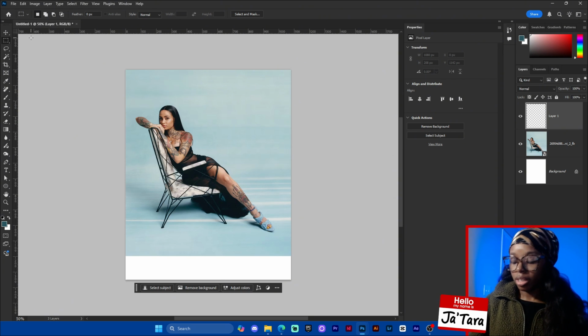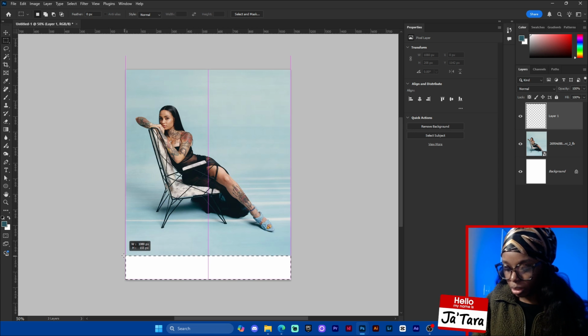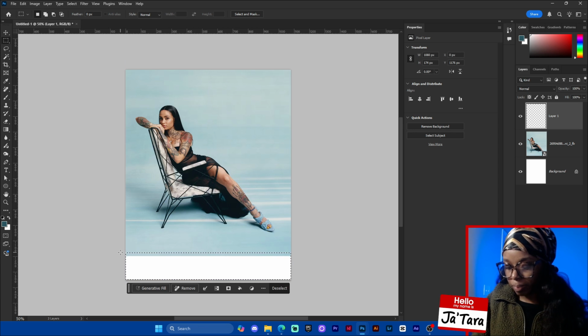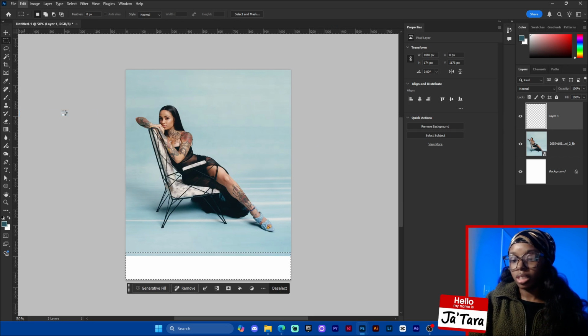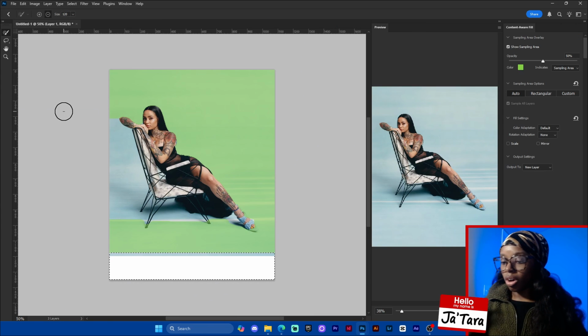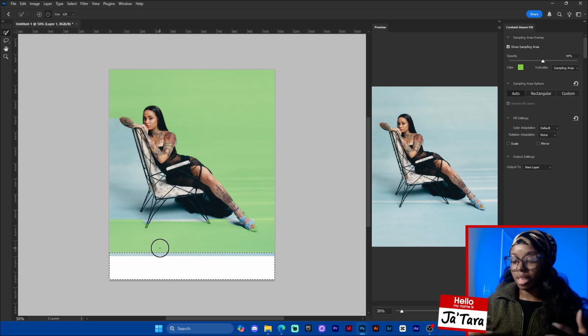So when you get that, what you want to do is click and then select. You're not going to stop right here on this line. You want to go a little bit over. Okay, so let's do that. Go up to where it says edit, go down to content aware fill. Now all this is doing is telling Photoshop, hey, I want you to sample from these parts of the image and then replicate it for me. Okay, so this is like where it does it automatically, but sometimes it's not the best.